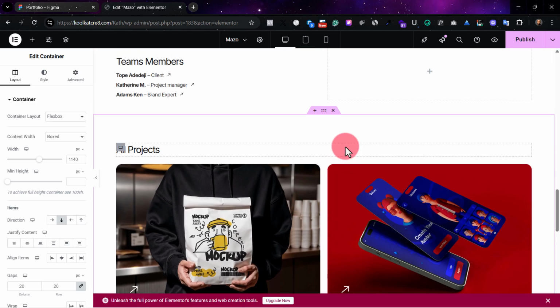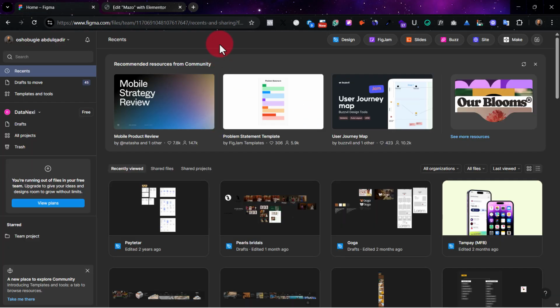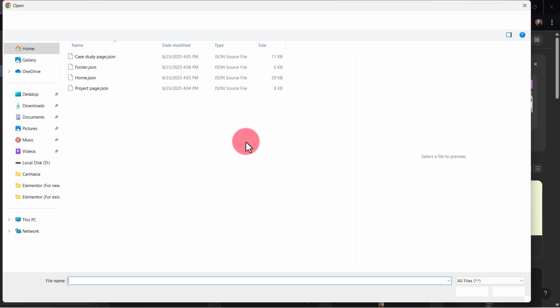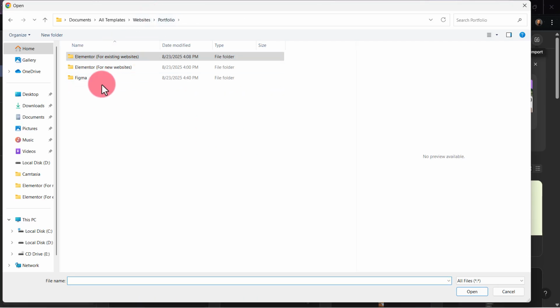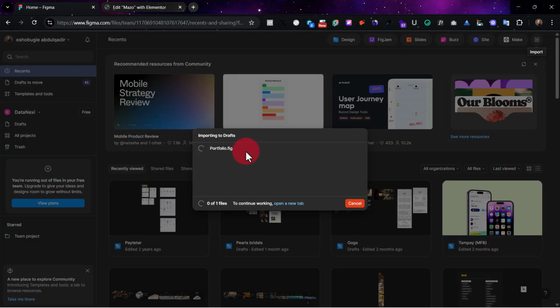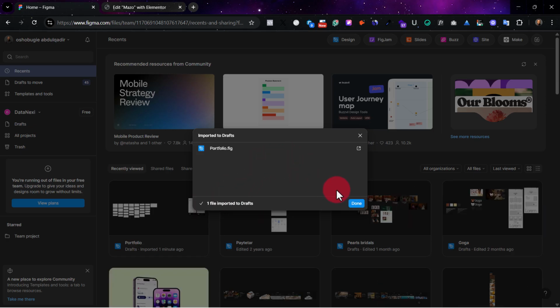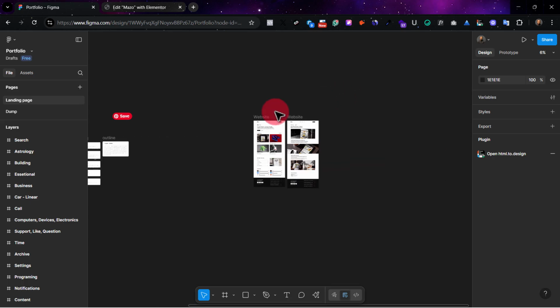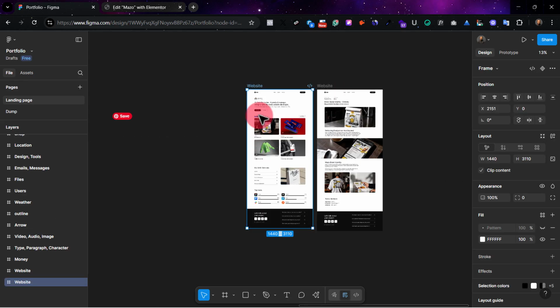The next one is how to use it on Figma. For Figma, once you open your Figma file, you click on this button to import. When you click on import, you go down to your portfolio and you come to Figma and you select your portfolio. Once you do it, it's going to load and we're going to wait for it to install. This is what you're going to be looking at. Once it's installed, you click on done, then you are going to find it here. So we're going to click on the portfolio. Once you click on the portfolio, as you can see, this is it here.